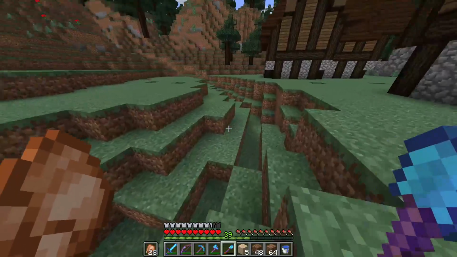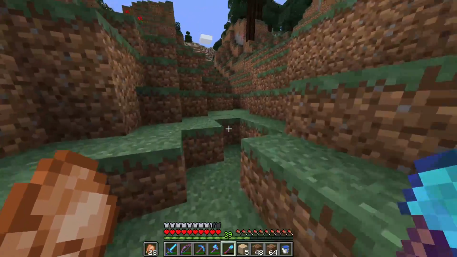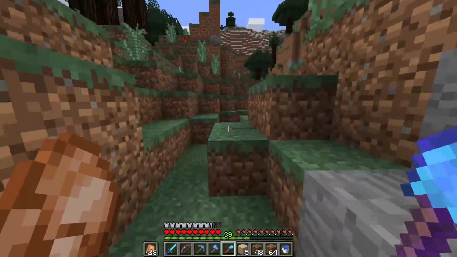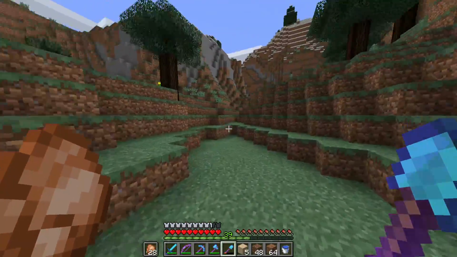All right. So I think I'm going to go through and start putting some water in here. I think we're ready for that. I want to get some water down so this actually looks like a river rather than just a weird little area dug out. But I did quite a bit of work here.